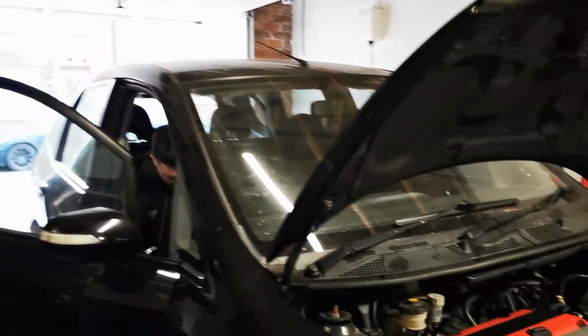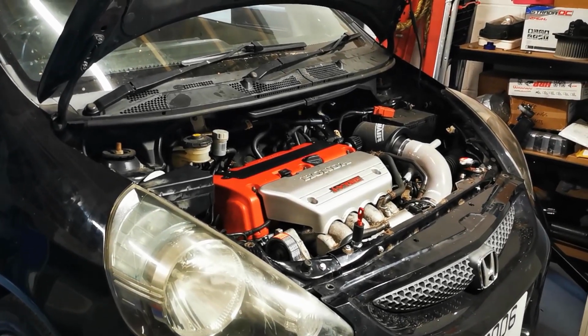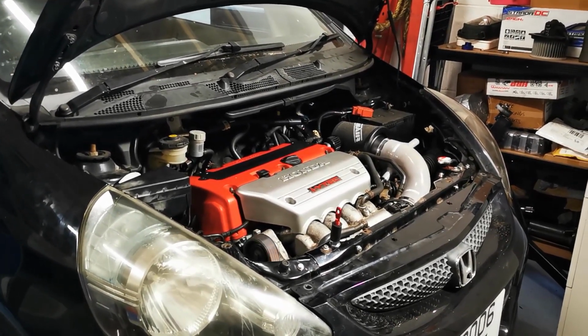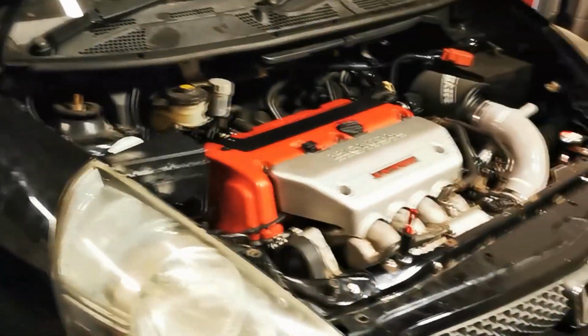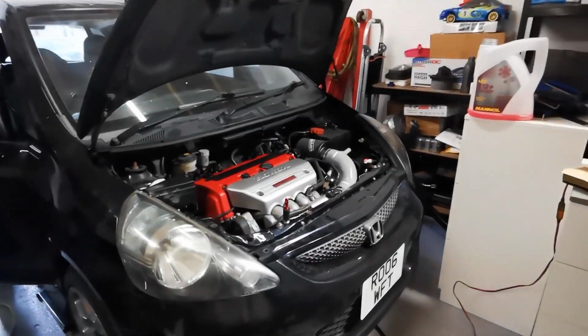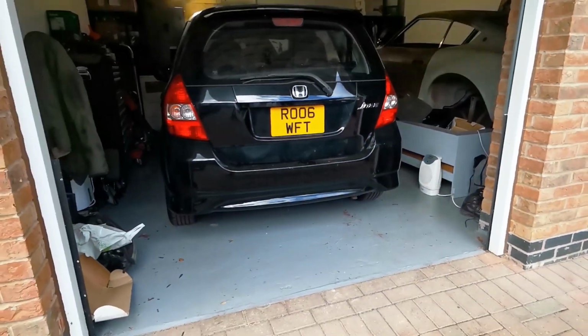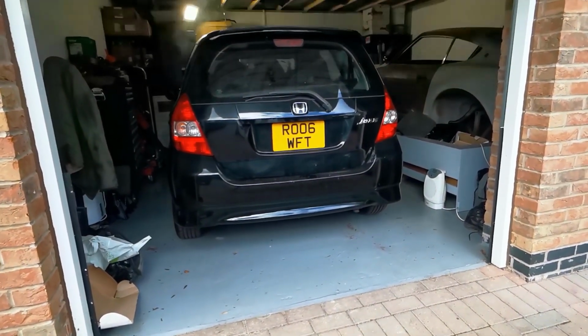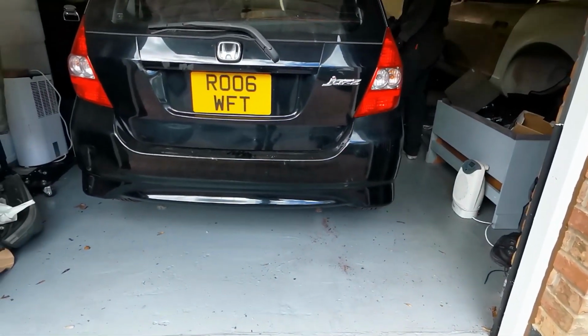Right, let's try this. Sounds good. There's a fuel pump. Whoa! Is it winner? It doesn't sound too bad. Reasonable. Smoky, huh? Smoky Joe. Give her the Italian tune up. Why not? Oh, it stinks, mate.